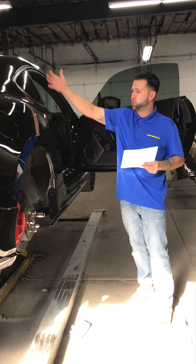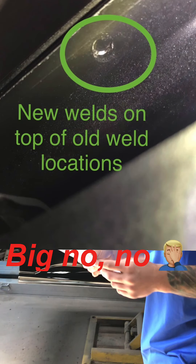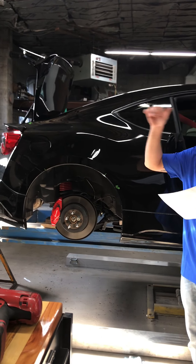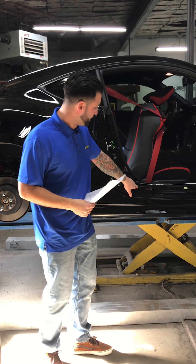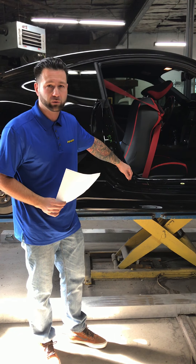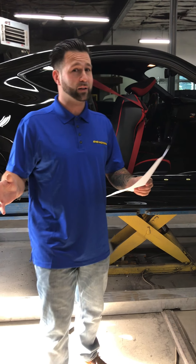While we're on the welding: this quarter panel, per Toyota's recommendations, right along this wheel arch, is supposed to have 10 welds — they have 7 out of 10. Along the B-pillar weld flange, they have 17 out of 19 that Toyota recommends. Also, Toyota calls for weld-through primer in those bare spots — they billed for it, but I don't see any evidence it was applied. Additionally, per Toyota repair procedures, the vehicle is supposed to be sectioned at a specific location; they're about 4 inches back from that location. I can understand a half-inch or quarter-inch, but 4 inches back, with pictures showing exactly where the section should be, leads me to believe they didn't pull any repair procedures.